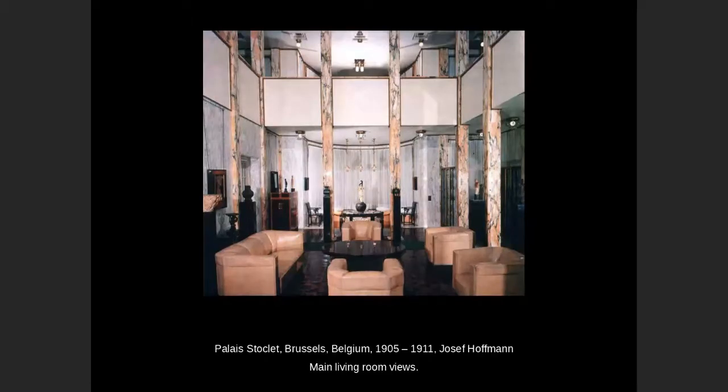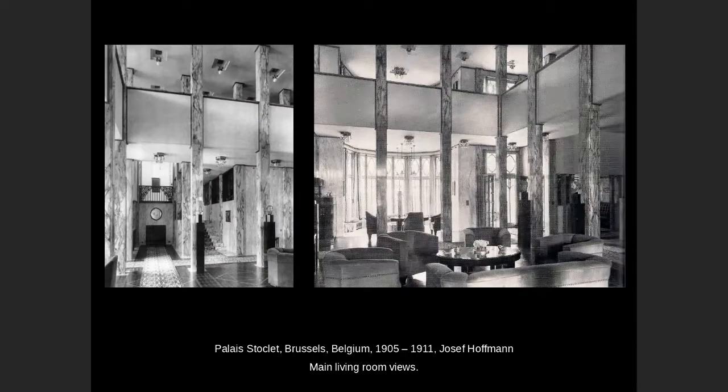So here's a few images that do exist of the interiors. Beautifully, the interior, this is the main living room, covered in beautiful veined marble. Not the subway tile like the Victor Horta house. This is the kind of materials that one might expect to see in a very wealthy home. Really rich, beautiful marble. Nicely planned and organized. Again, these guys came out of that Beaux-Arts training, so their spaces are incredibly well organized and relate to each other, but they break from any kind of historical association that the Beaux-Arts had.